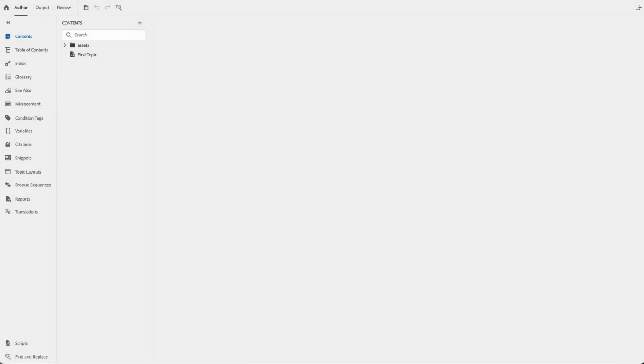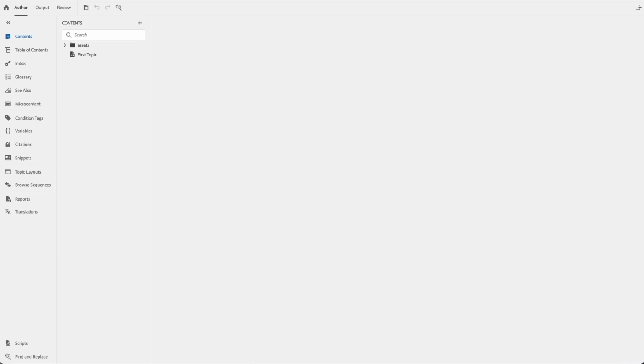Here I've created a fresh RoboHelp project, and even in this project, I'm going to strip out some of the things that I don't really need right now to get to kind of a bare bones project, something that will help me put together information, which is microcontent, that I can then use in search, and I can push out to a chatbot. And this will give me logical places to put in those announcements for my users, or the fallback topic that I'm going to use within my chatbot.